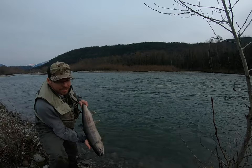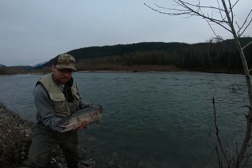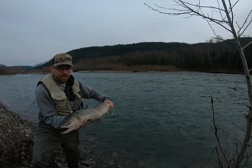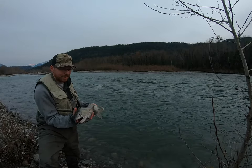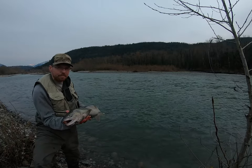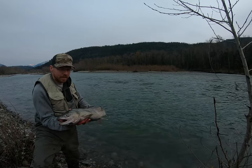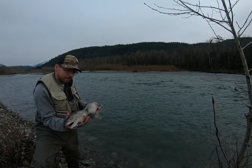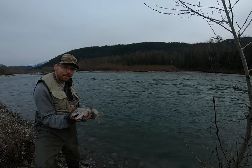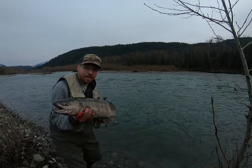Well, there you have it. I wasn't really expecting to bring home a fish today, but this is a nice one. I certainly don't waste fish like this. Every part of it will be used, and I'll probably have enough roe out of this one for my entire steelhead season. So yeah, what can I say? I'm pretty excited. I really wasn't coming here to catch fish. I was coming here to do a video for you guys.